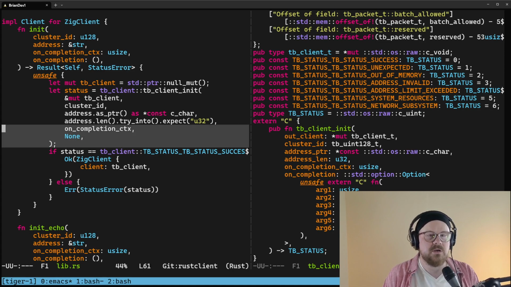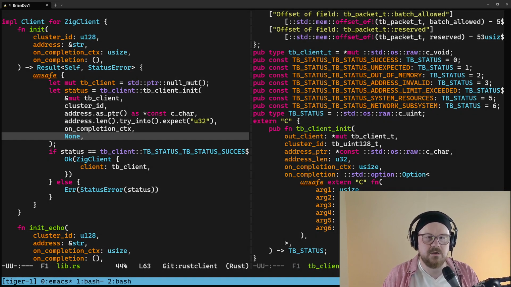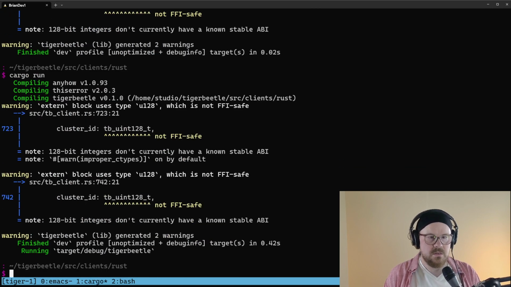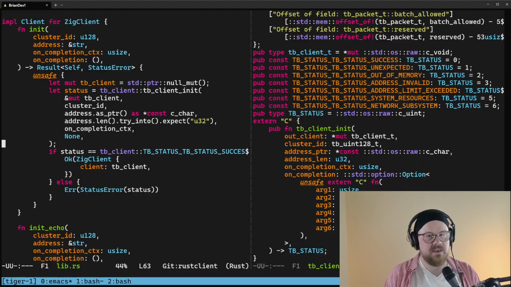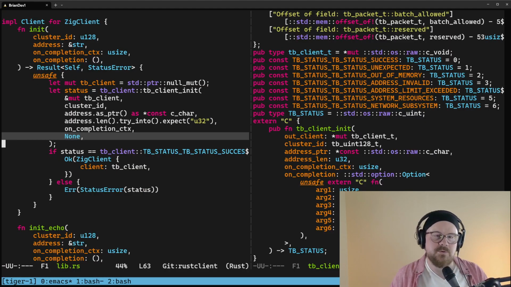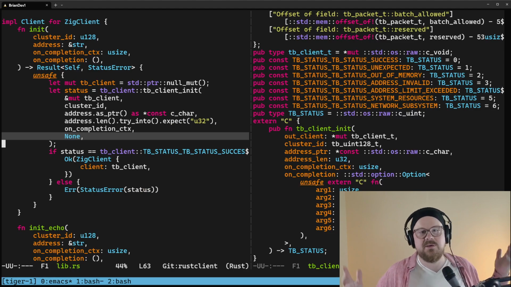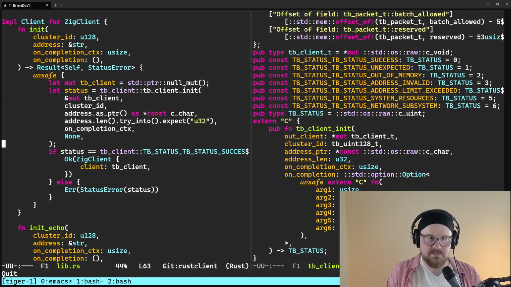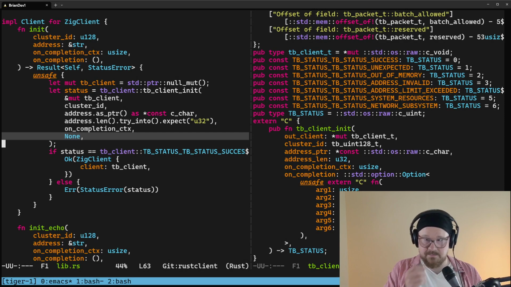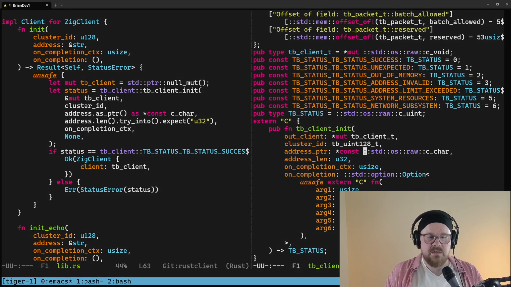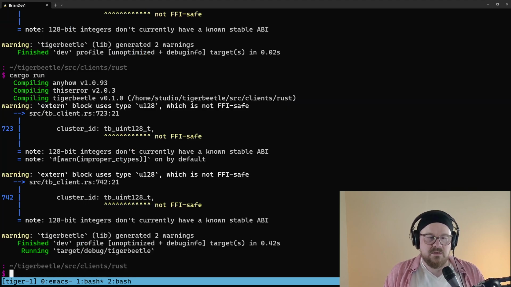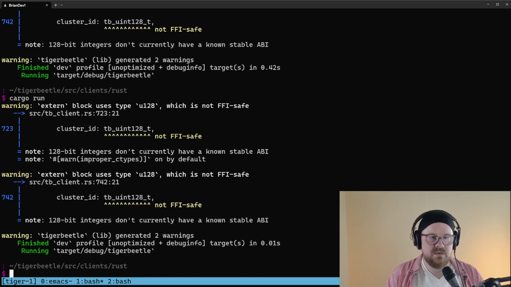Okay, so what we're going to do is call this and just see what happens as we're passing this null callback. And then the next thing we're going to have to do is just figure out what to do with that callback. Cargo run, and it did not complain about a null callback. Okay, that's interesting. I expected that you can't do anything useful with the Tiger Beetle client if you don't give it a callback, because probably a lot of what you do with the client is going to be done in this callback. But it appears that we did successfully initialize the client.